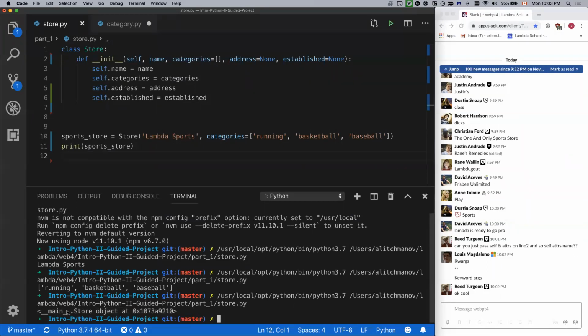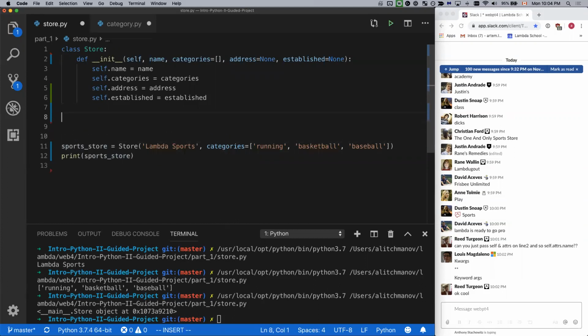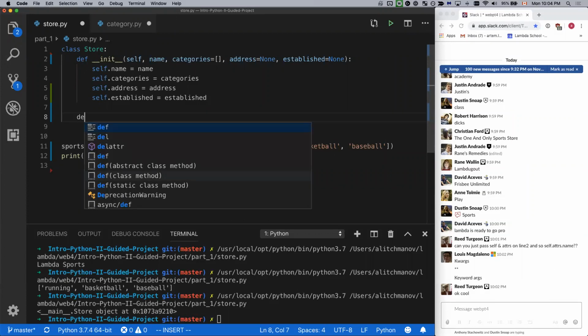I don't really know how to interpret that. I guess it says it's a store and it's an object and some kind of random number. But if you think about it, an array or a string or other built-in data structures are actually classes as well. And if I have an array, I can just print the array pretty easily. So how can I make it so that printing sports store works? There's actually a couple more built-in functions that we could define that help us out in this case.